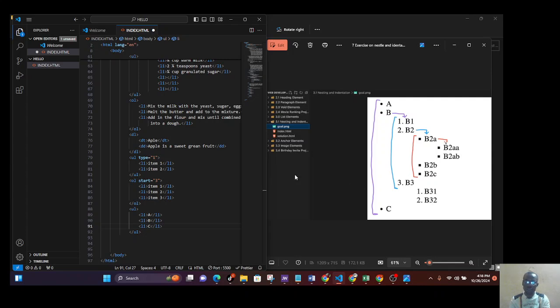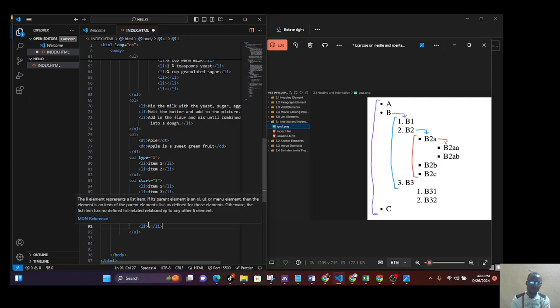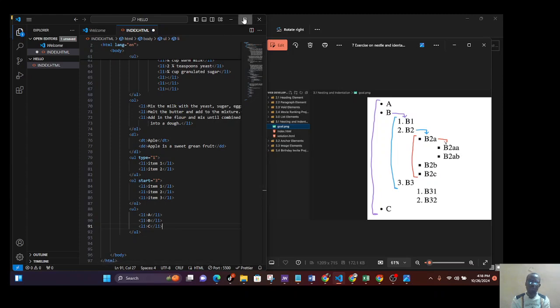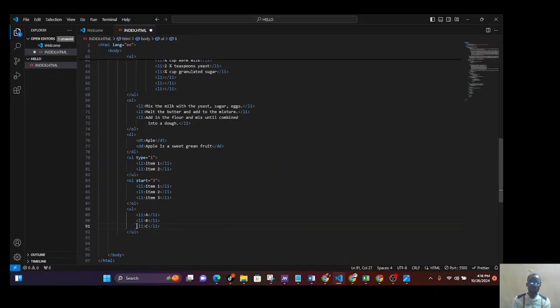So I'll go and create the ordered list. And where would that ordered list be? It should be on B. So I come over to my B. What will happen when you get to B under LI, which is the opening tag for B? Immediately after the B, you put your mouse there. Let me make this big so that you see what I'm talking about. This is your LI, which is the opening tag for B. Then this is B. Then immediately after B, use your enter key to bring it down.